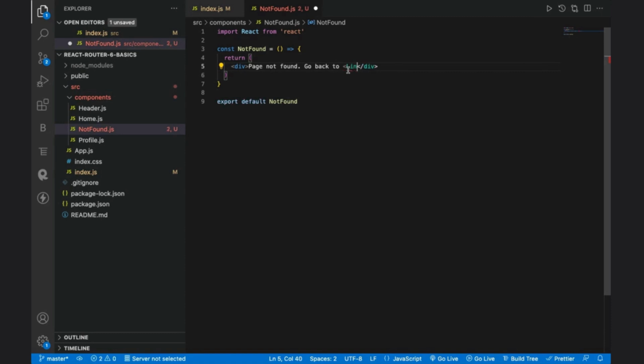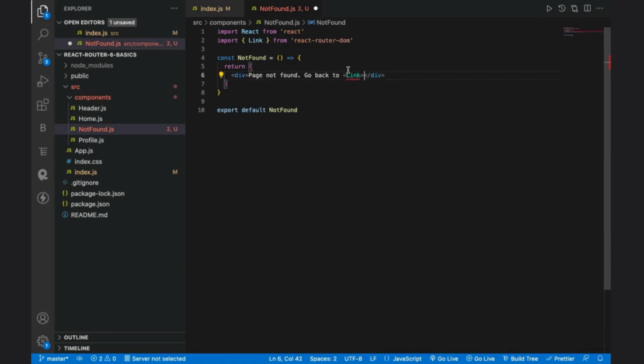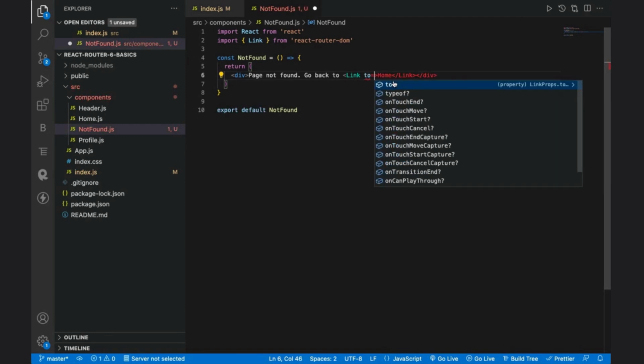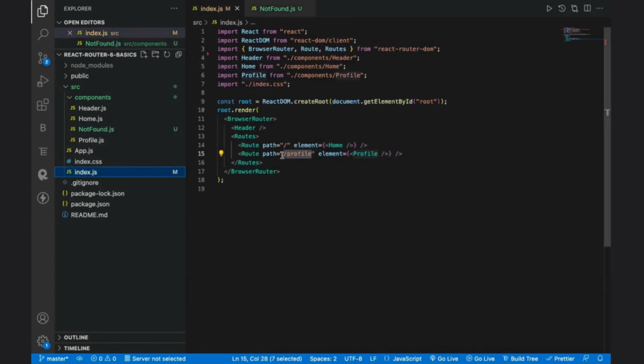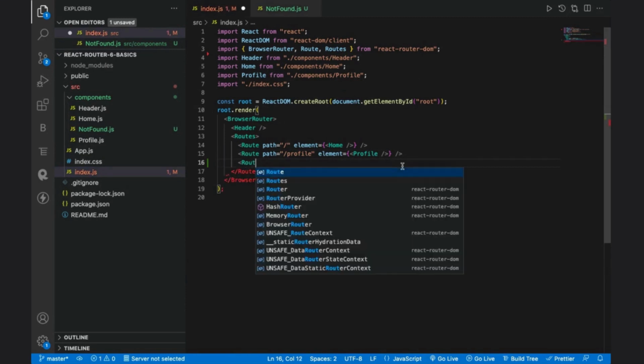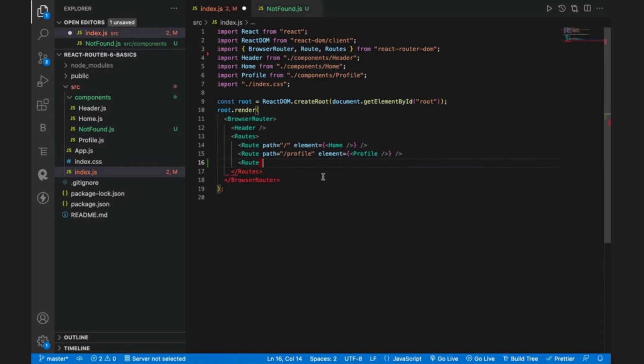So for this home text, we will use link from the React Router DOM to redirect to / which is homepage. Now, we will use this not found page component in index.js file. To use that, we need to add a new route at the end of all routes with path equals * and element equals page not found.